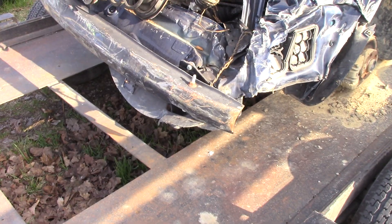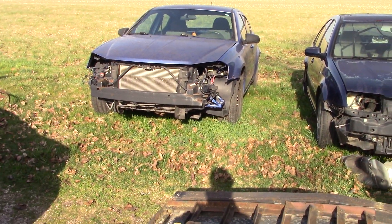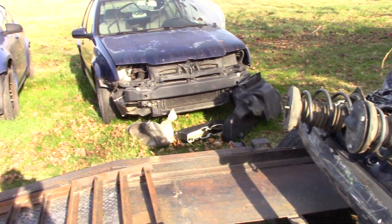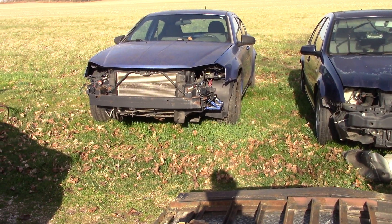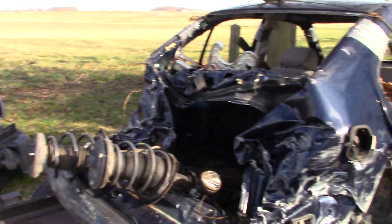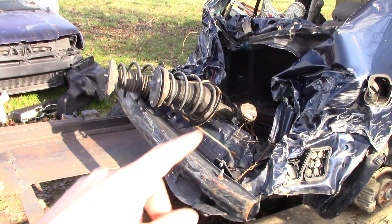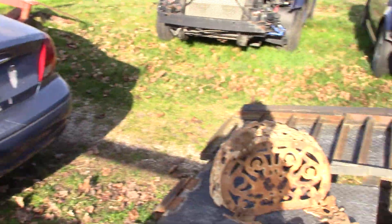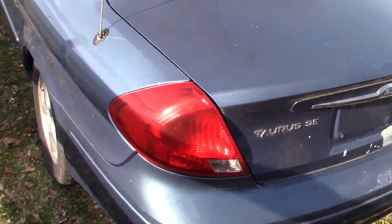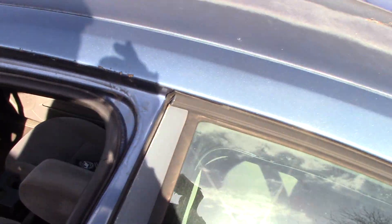By the way, it was wintertime when we hauled everything to this new property, so we used all these cars as portable storage sheds to move our tools and car parts. We stuffed every car full of stuff including this one just to get things here. I need to get all those CV axles and struts out of the trunk and back to the horse barn - we're in the process of doing that now. But there you guys have it - out with the old, in with the new. One blue car gone, one blue car here. Let's fire this thing up and see what's under the hood.